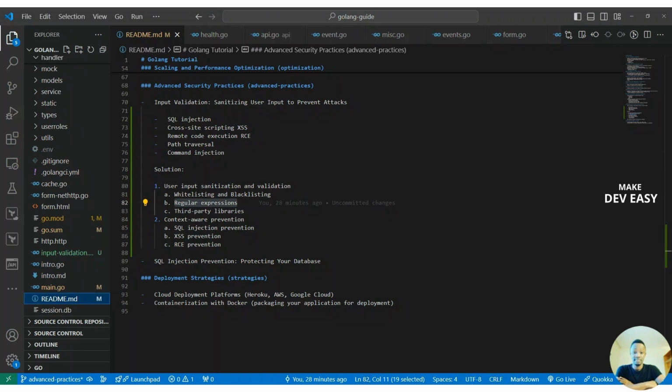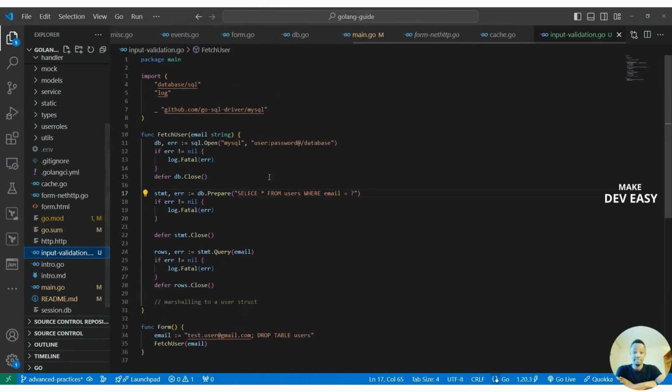Within Go, of course, there are a lot of built-in functions and packages to help mitigate XSS vulnerabilities. One of them would be the HTML templates package, which helps us handle scenarios where there are HTML files we need to take care of. It's pretty straightforward.